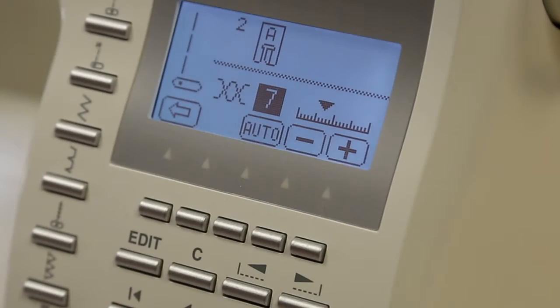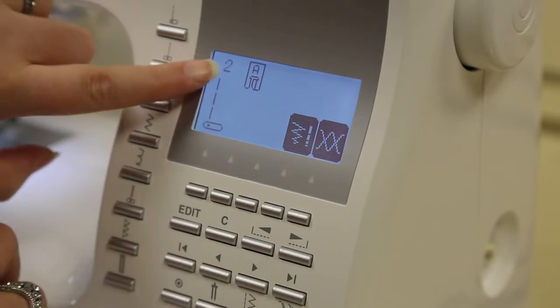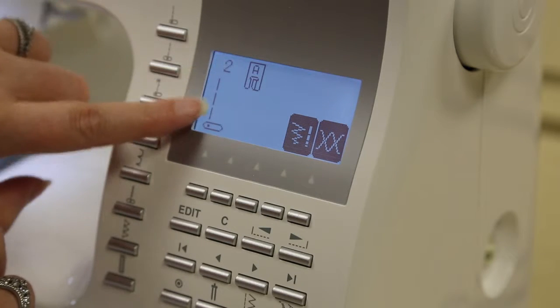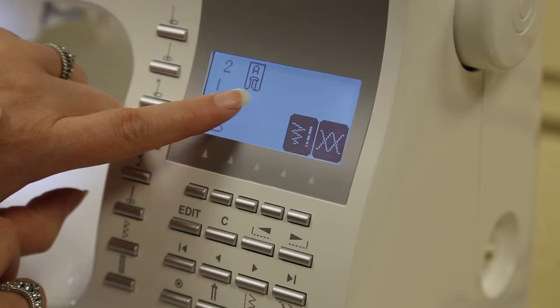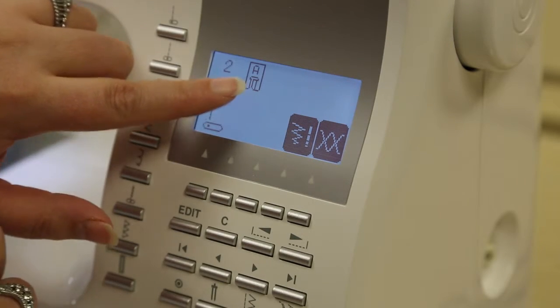The LCD screen will then tell you important information, like the stitch number, the suitable presser foot, and the thread tension. So on the screen, it not only shows the user what stitch they're using, but it also shows the foot that is associated. So right now we have foot A on there. This is the tension, and you have five function buttons.